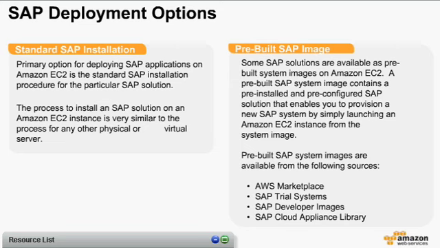So again, the deployment installation procedure is exactly the same as what you would follow on premise. You would follow the same guides. We have a number of guides that I'll show you at the end of the presentation that talk about how to interact with the AWS services. But when it comes to actually installing the SAP software components, it's the exact same software installation.